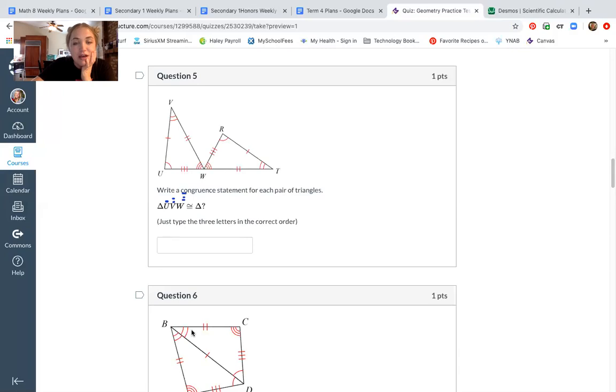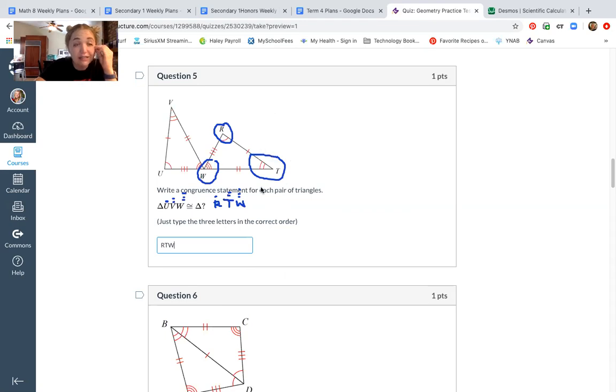There we go. I need to find the triangle on the other side that goes in that order. 1 arc mark, 2 arc marks, 3 arc marks. So if I go to that side, the 1 arc mark is over here first. So I know that R is going to come first because it had a single arc. Then T has the double arc. So I go to T next with a double arc. And then W is this last corner, and I go to W last with the triple arc. Now, you can't draw the arcs and stuff in this box. It just says type the 3 letters in the correct order. All right, so I've got R, T, W.